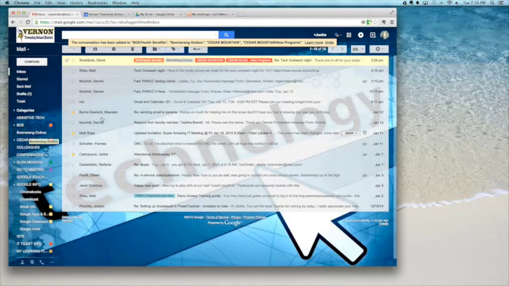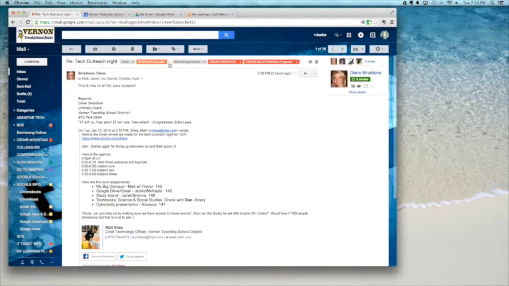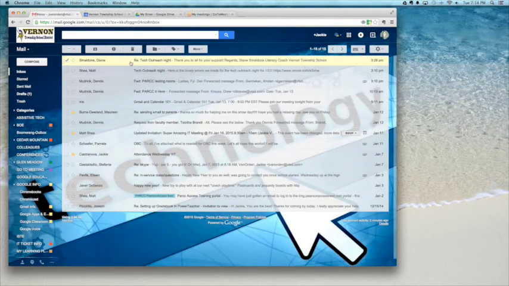If you decide down the road you don't want to keep it in your inbox anymore, simply archive it. It will pull it out of your inbox, but it will remain in each one of these folders. If you decide that you want to take it out of any one of those folders, simply open up the email and X out every one of the labels that you had put on it, and now it will be back to square one. Okay, so that is basically the difference between labeling them versus filing them. Are there any questions with that? Okay, seems like we're okay with that.